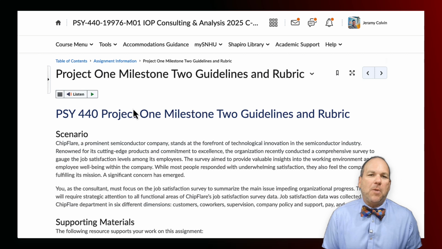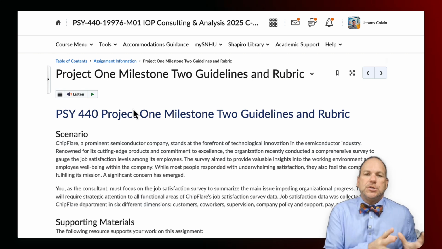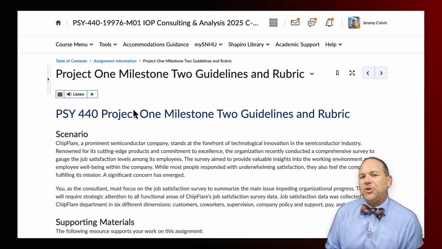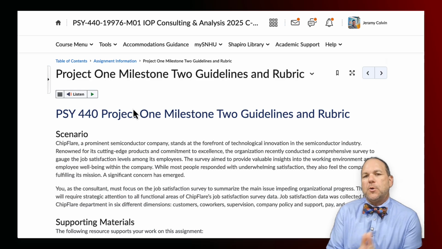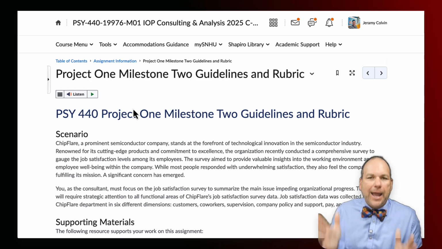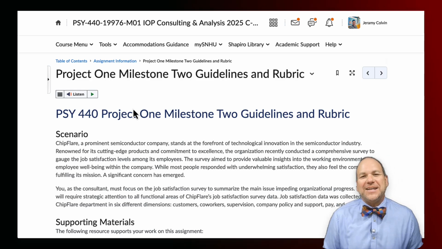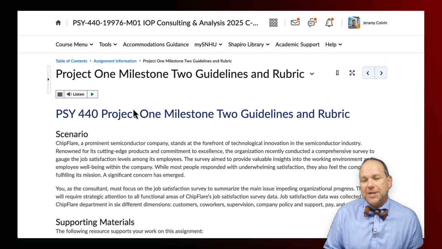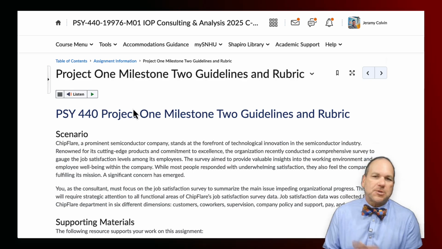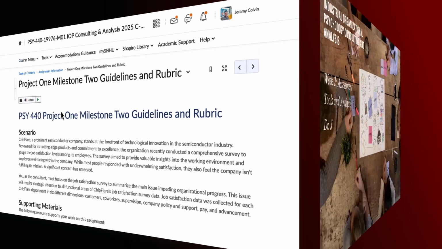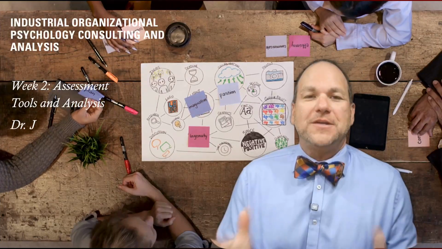And again, always keep in mind that references are important to support your arguments. Hopefully you know what that means. Make sure you're using primary and secondary sources, gang. And as I said earlier, take the time to actually read these articles, because mastery of the content is one of the most important things that you want to get from this experience. So I hope all of this made sense.